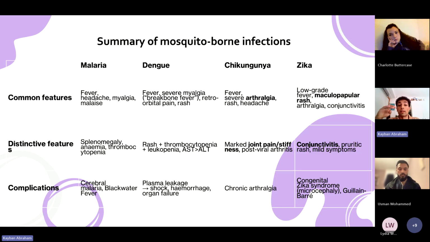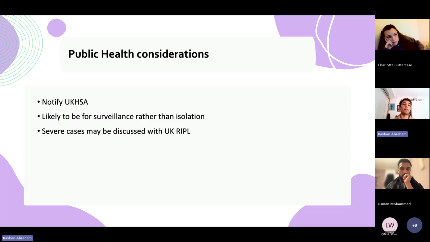Again, like we said, there are some long-term complications associated with these conditions, which the vast majority of patients aren't going to get, but it's something to look out for, right? Yes, public health. Okay, so someone had mentioned it earlier, but some of these conditions will be notifiable. It's a legal requirement, so that there is some kind of surveillance for these conditions. They can obviously be really, really severe. And if you look at the actual website, it will tell you how quickly you need to report it, and it will usually tell you how to report it as well.